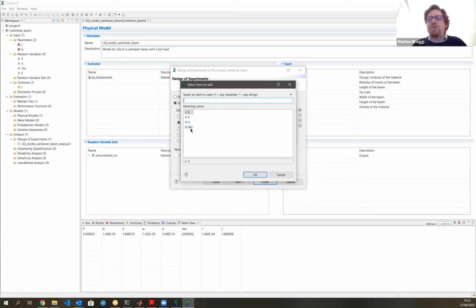And you can see that it's asking how many levels we want to have for each variable. Let's put, for example, 3 levels for each variable. So this will be 3 times 3 times 3 times 3 analyses. And press finish.